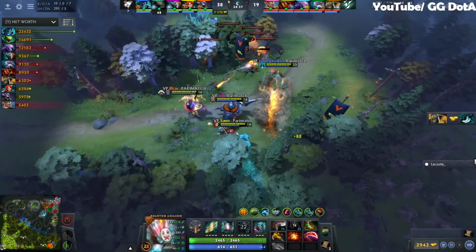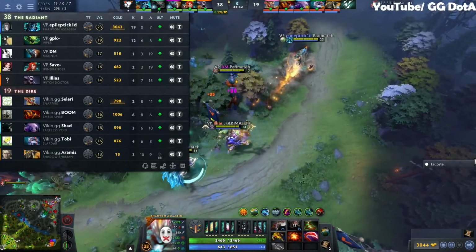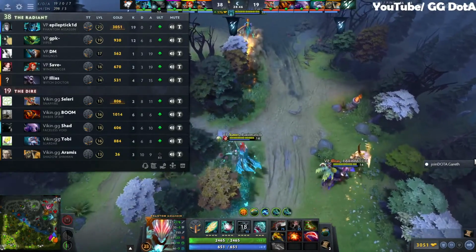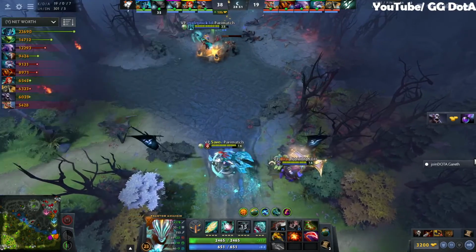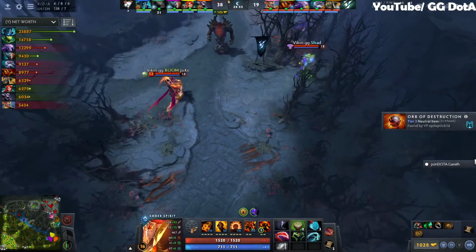Phantom Assassin's like, I don't need this Sange at all, so I'm just gonna keep it in the backpack. Not even gonna sell it. Going Satanic next as well. Oh, baby. Viking.